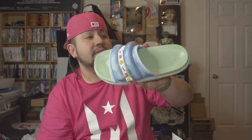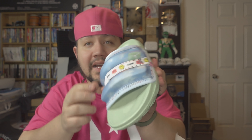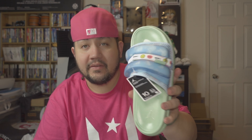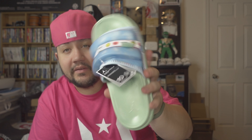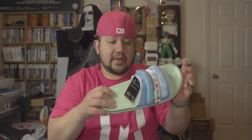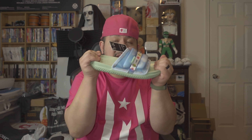This is a Jordan collaboration with J Balvin — one of the J Balvin shoes. One of the Jordan 2s has a light-up tongue but they're very hard to get. I might have to go to StockX to find them — if you guys know another place, let me know in the comments. They have the wording that normally comes with it, with Jordan 23 on there. These are four slides and they are very nice.